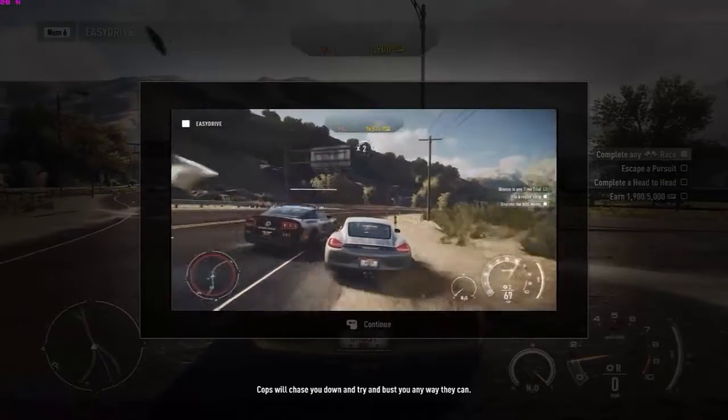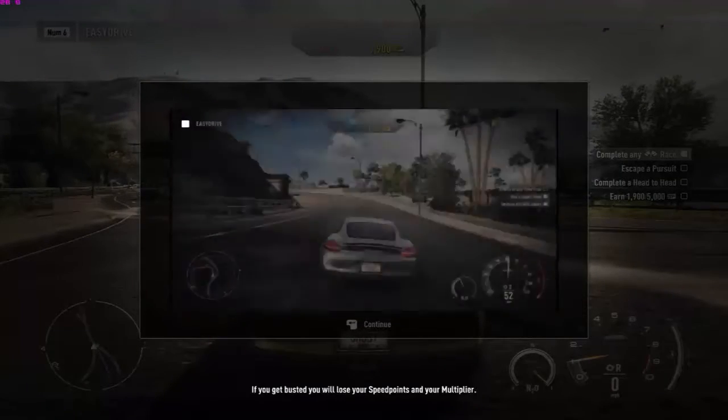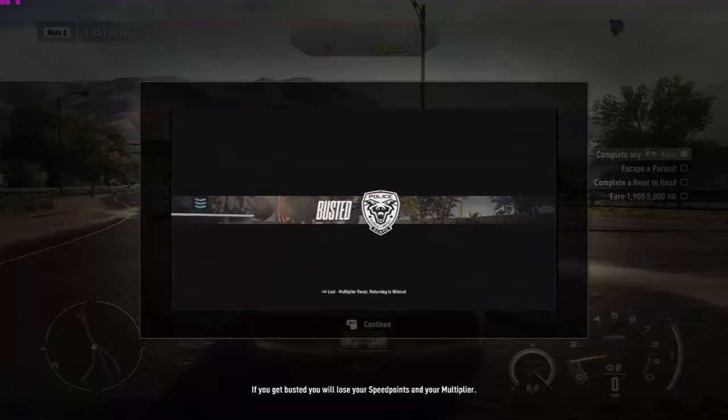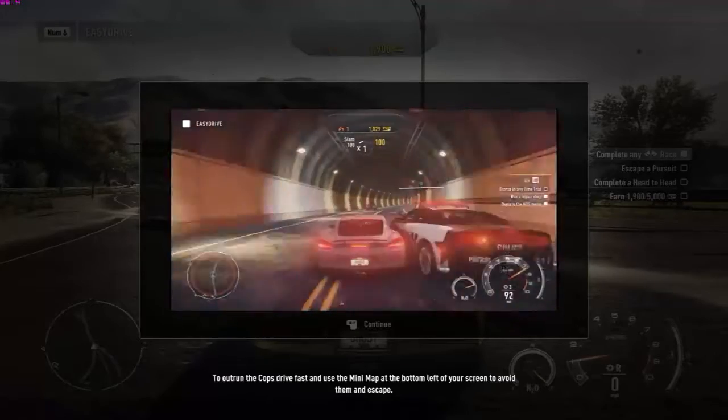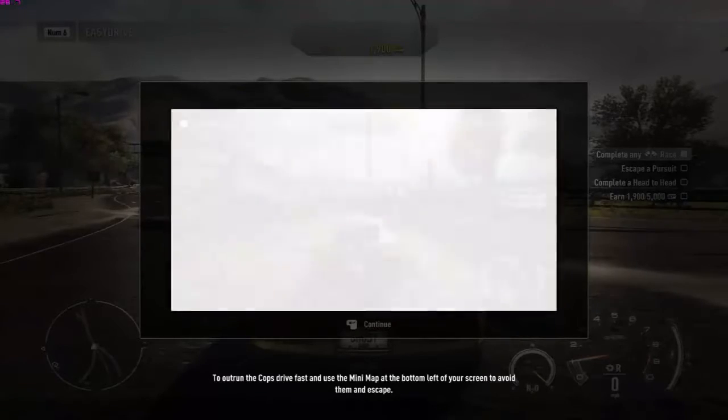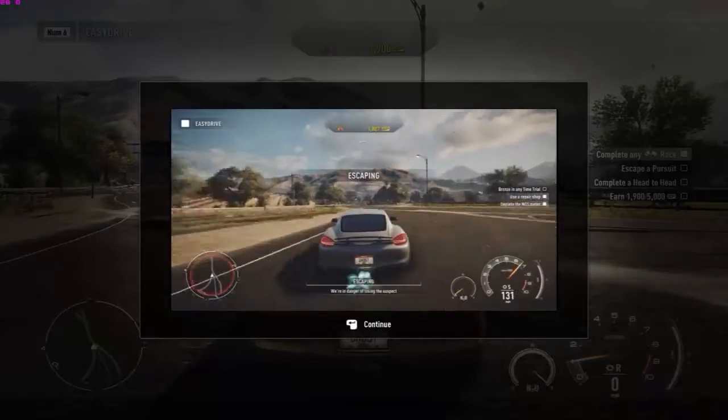Cops will chase you down and try to bust you any way they can. If you get busted, you will lose your speed points and your multiplier. To outrun the cops, drive fast and use the mini map at the bottom left of your screen to avoid them and escape.